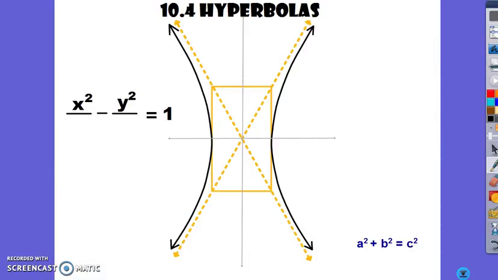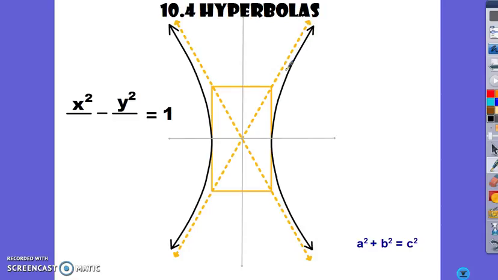Let's talk about hyperbola equations. They look a lot like ellipse and circle equations with the x squared, the y squared, and the 1, only there's a minus in the middle. And hyperbolas have their own set of properties, just like parabolas and ellipses, but honestly it's a little complicated, so I'm just going to start by showing you how the equations work.